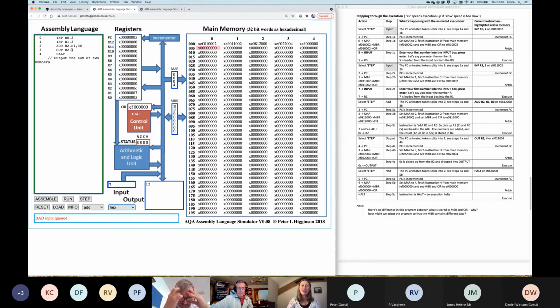So you've probably got students that will dig it out and work out what that is. But I didn't get there in the short amount of time I spent trying to find out what the mapping was. So LMC, really clear mapping between the instruction code and the mnemonic. In the AQA simulator, I haven't worked it out.